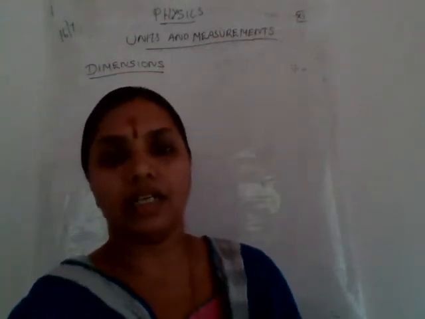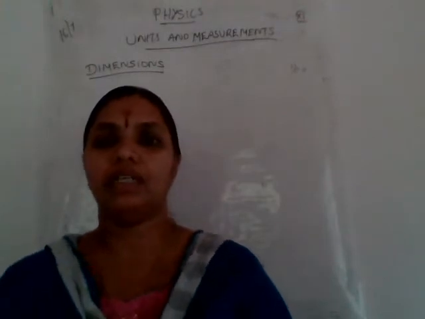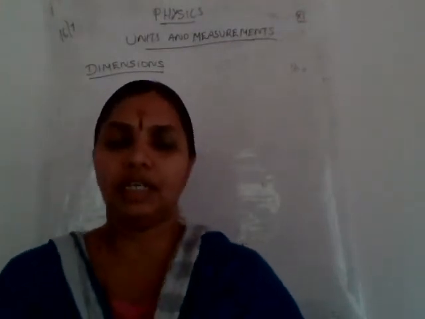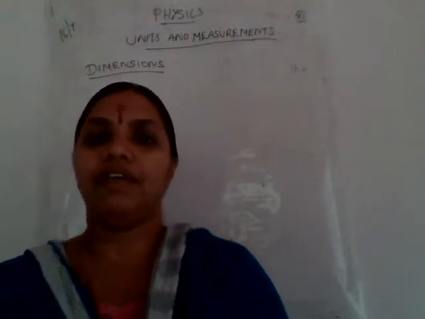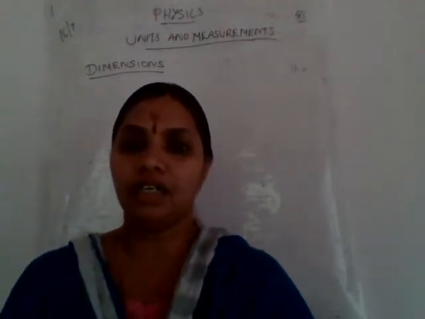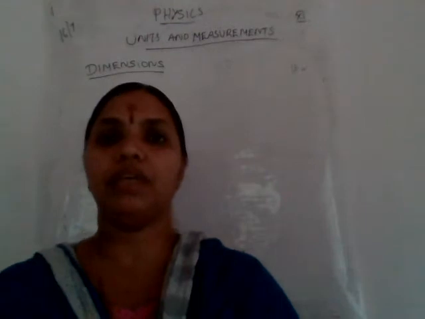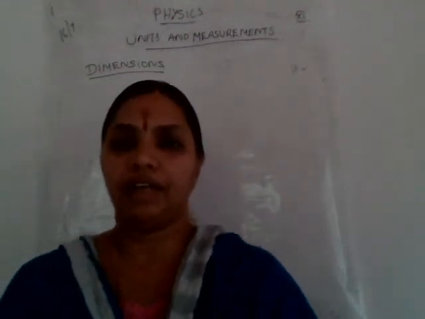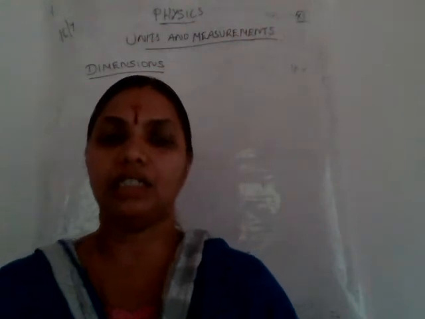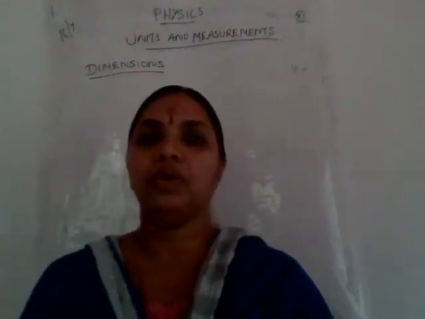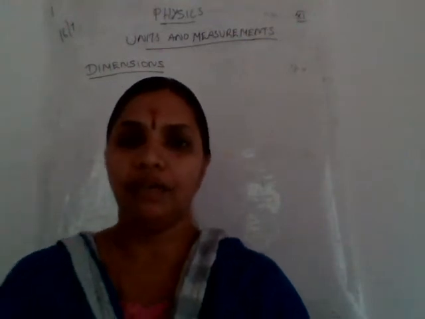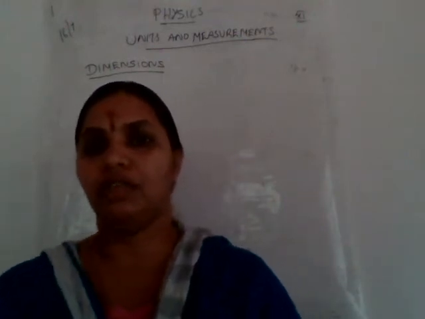And this is the last topic in that chapter, dimensions. In the last session, we studied significant figures. What are significant figures, what are the rules we follow to fix the number of significant figures, and what is the rule we follow to round up the number? These are the things we discussed in the last video.